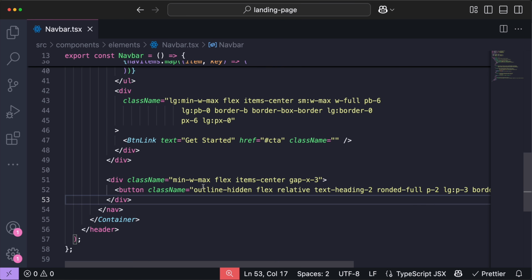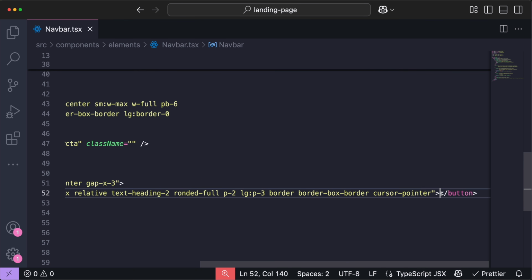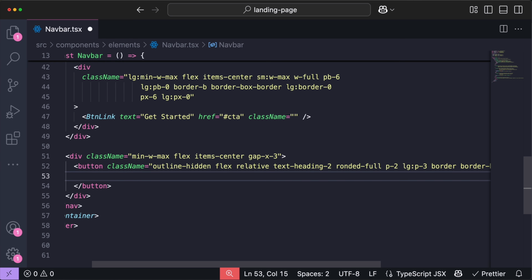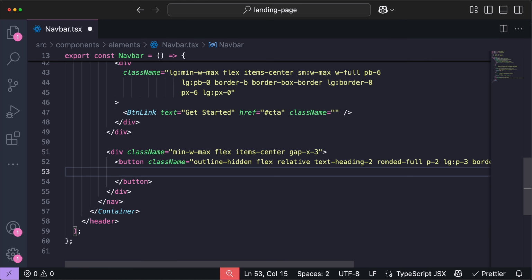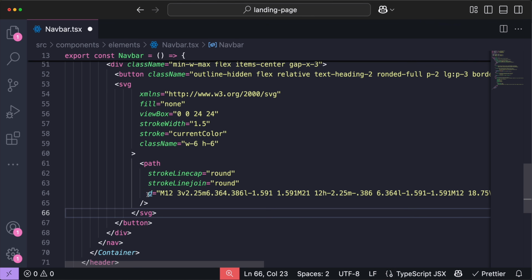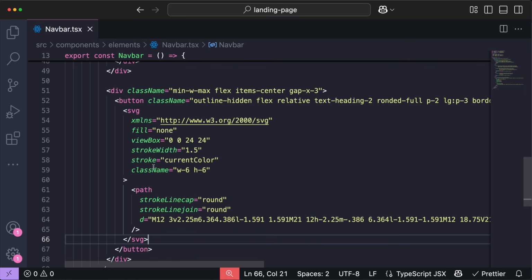Great. Now inside of this button, we want to put an SVG. Now this SVG is going to depend on whether or not it is dark mode or light mode. Now I'm not gonna sit here and write the SVG because that literally makes no sense. So I'm just gonna copy and paste the SVG that we're gonna use for light mode, which is this one over here.